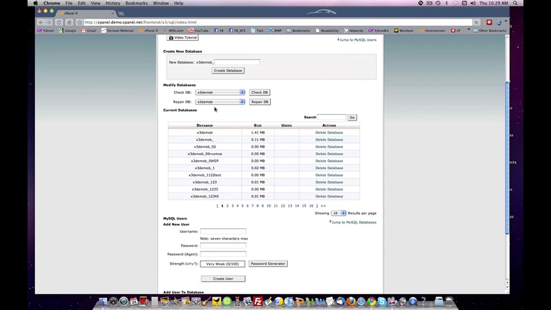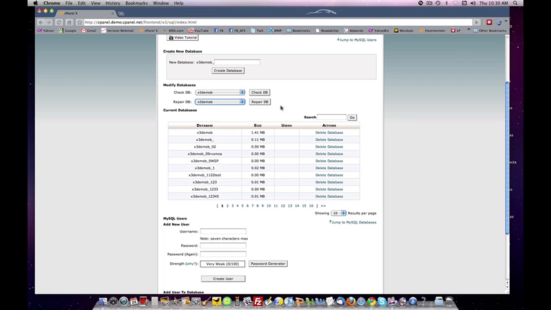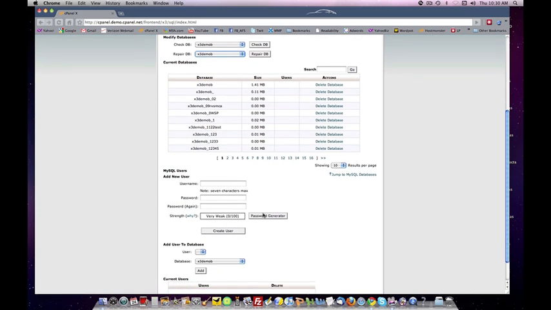You will see below here that there are modified databases functions. You can check databases you already have if you're having any problems or you want to make sure that they're functioning properly. You can repair databases. There's some standard things that I guess this function can do. You can keep track of your databases. It'll list them. And if the list is long, you can see it continues down here.